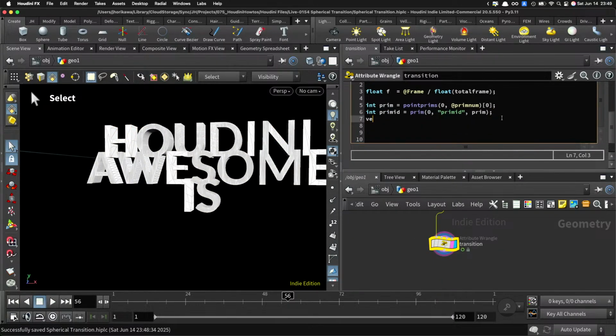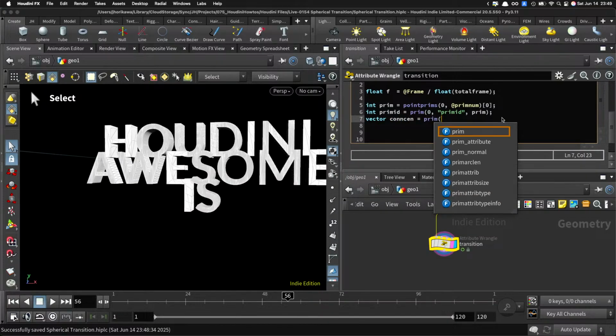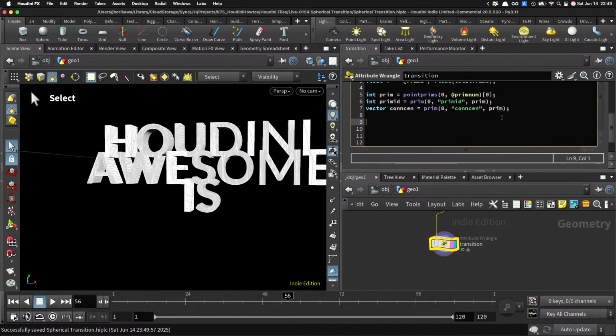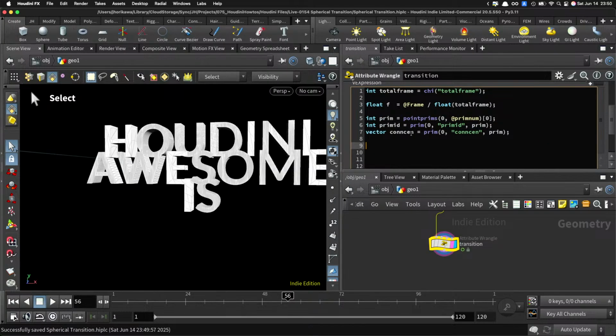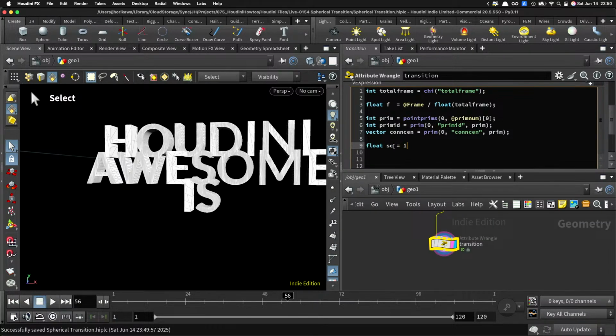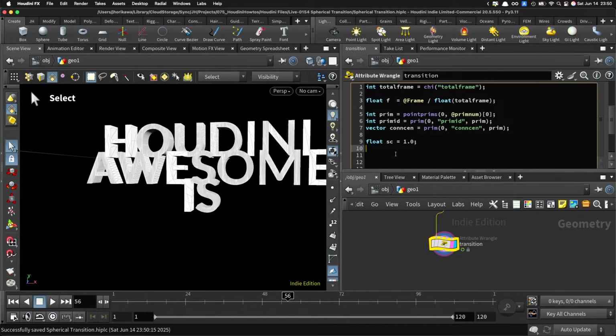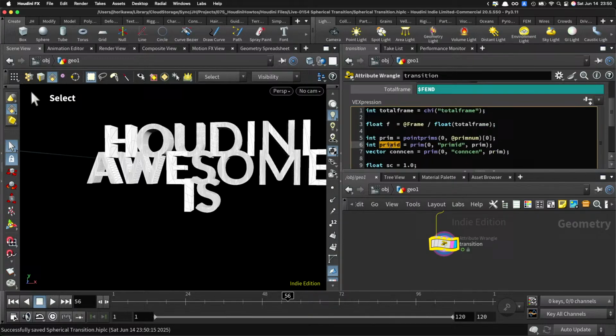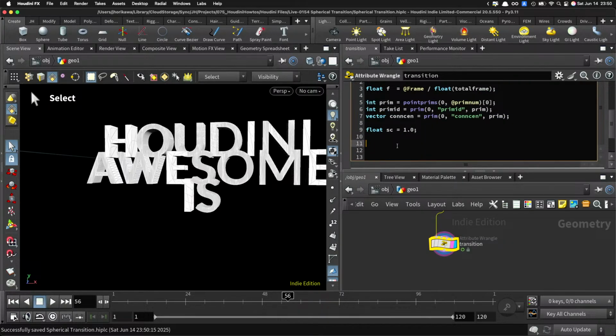So let's get that information as well. Okay. Now that we have center positions for each part and an ID, we can start creating some scaling. So let's create a scaling value starting from 1. And for each point, either prim ID 0 or not, let's create some scale.